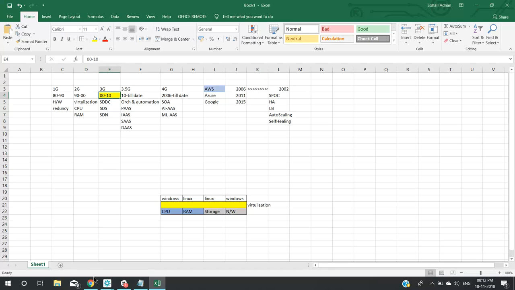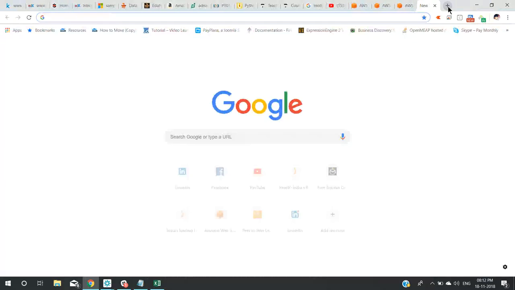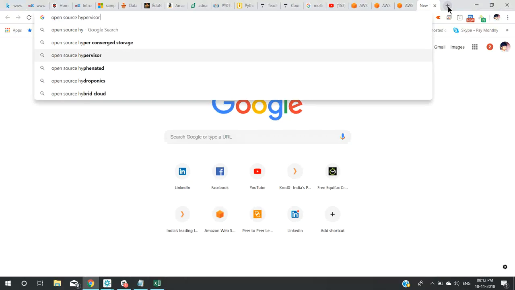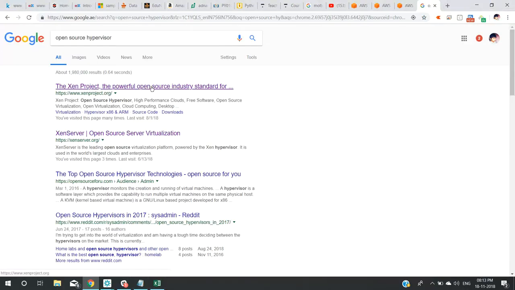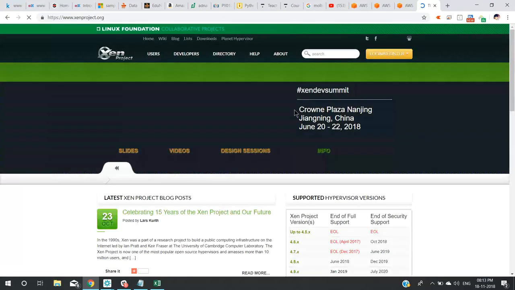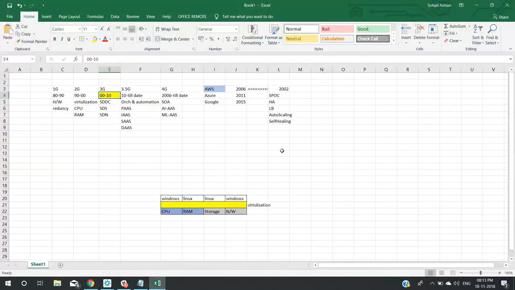So what happened was, one of the engineers like you went to Google, remember? Google was there. He went to Google and he just Googled open source hypervisor, and he landed up on this page, right? And it's a part of the Linux Foundation, Linux community. So he went to this page, he downloaded this software into his laptop, and then he took this into his pen drive. He went to his office and said, hey, I found an open source hypervisor software that is there on the internet. Can we use that and can we build all these features?